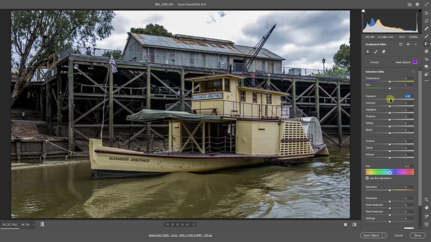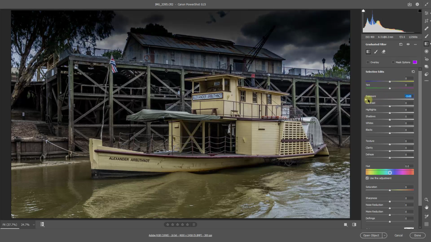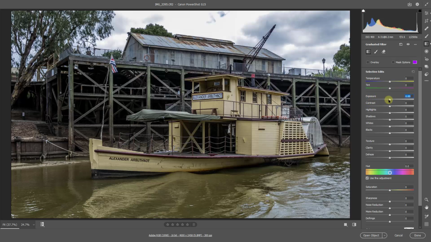If I bring the exposure completely down, you can see that we cannot bring detail into the cloud here, and that's why the white area has just gone that muddy grey. But I can ignore that and just affect the top of that shed, just bringing that down. Maybe I'll warm it slightly as well, just take off some of that blue, and of course it's helping at the top left with that tree.